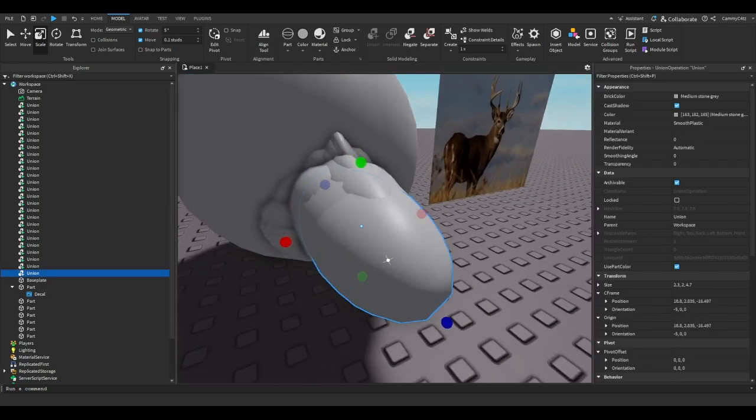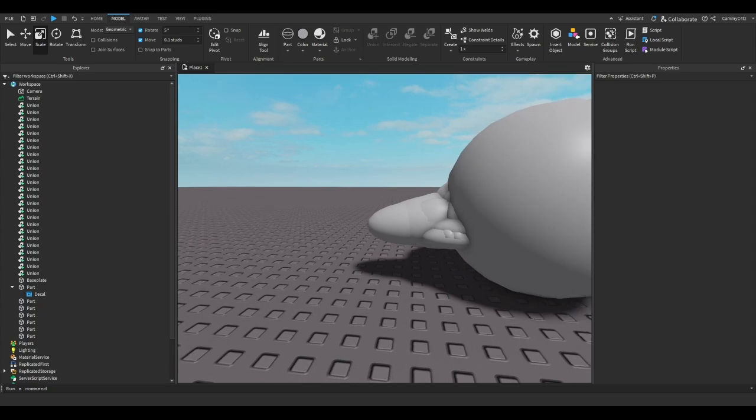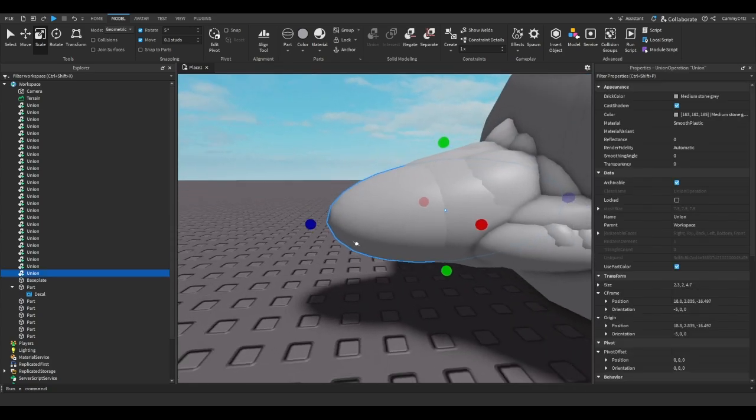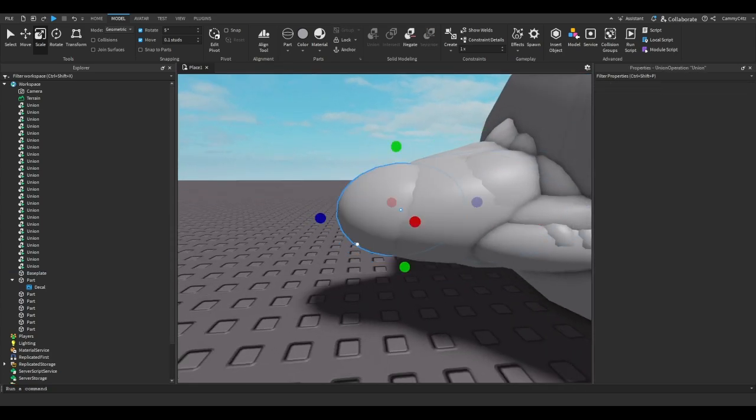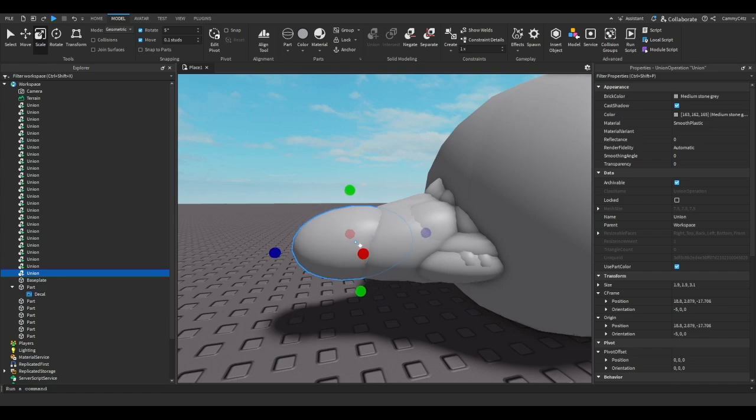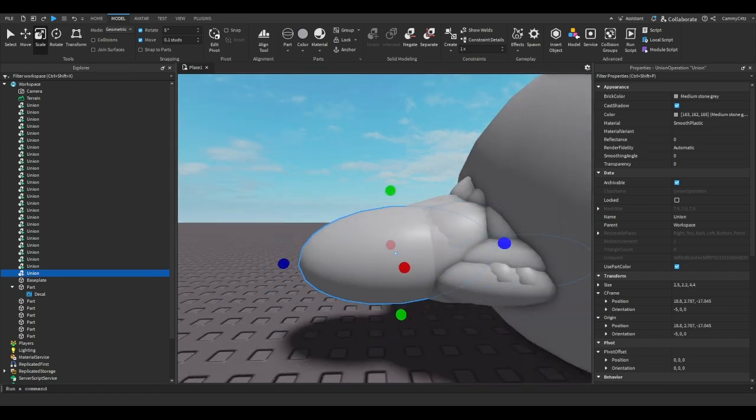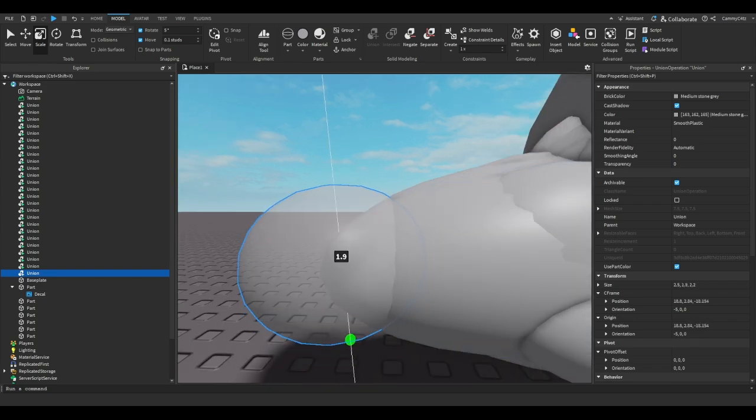Something like this, you see? Actually, no, maybe that looked better before. Yeah, this probably looked better before. Let me just scale it down appropriately.